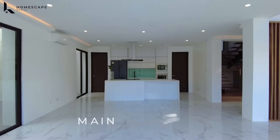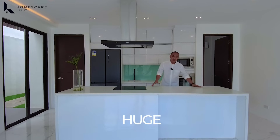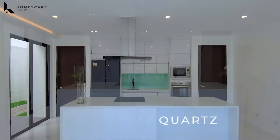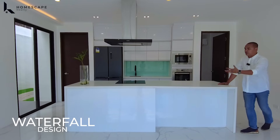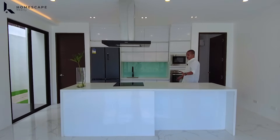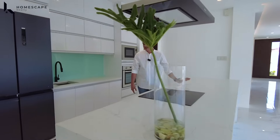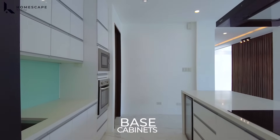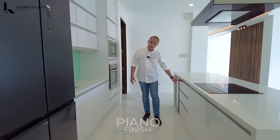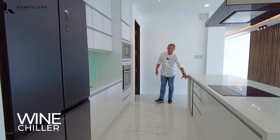Adjacent to your dining area is your main kitchen. For the main kitchen, we have this huge island counter for your food preparation space — quartz finish with waterfall design. You can place kitchen stools here for a breakfast nook. The island counter also comes with storage space, including base cabinets which are modular with piano finish, soft-close hinges, and soft-close drawers. There's also a wine chiller in this area.